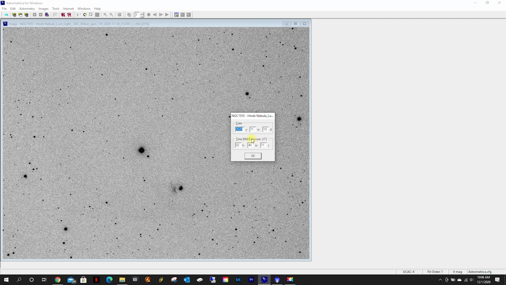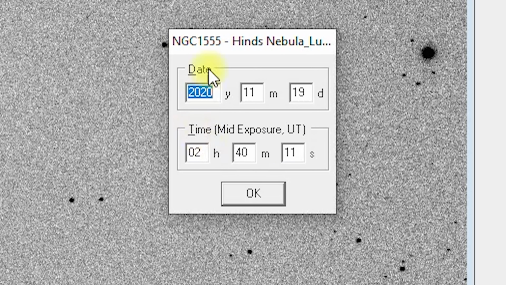And here is our time. So this reads the FITS headers and pre-populates this information. And it's mid-exposure, so midway through. So we know it was 9:37 Eastern was the start, +5 for daylight savings. Gets us to 2:37 for UT for the start.